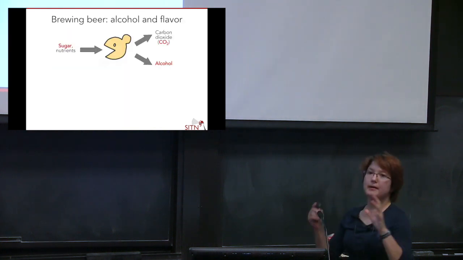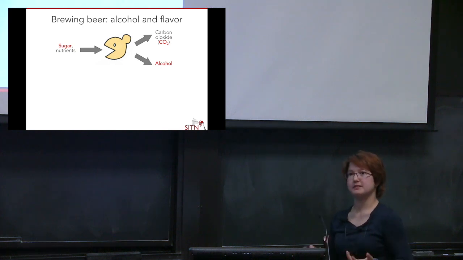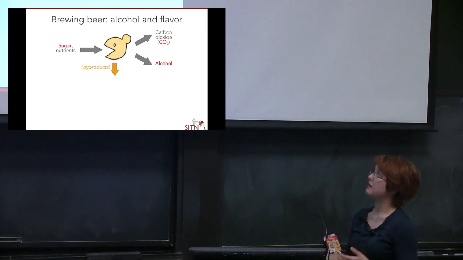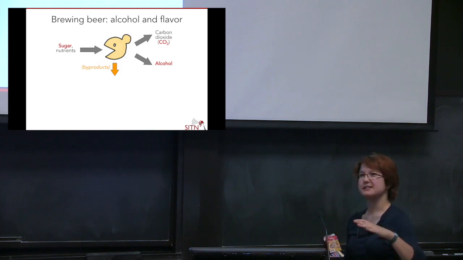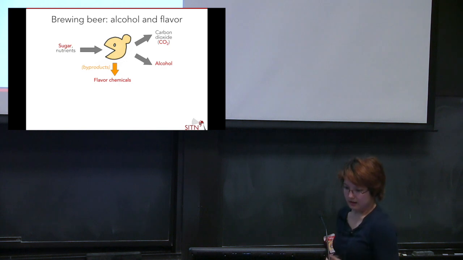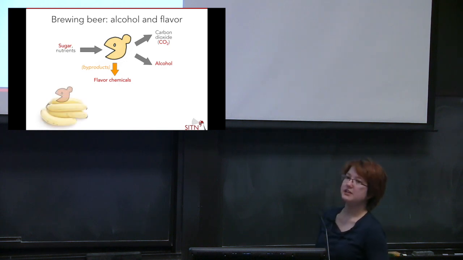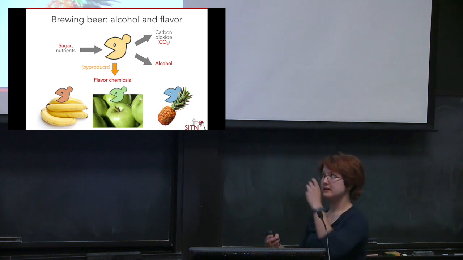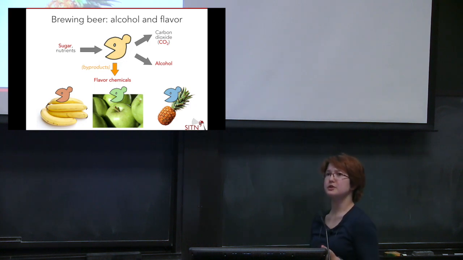So as I mentioned, the primary core process of fermentation that we were considering earlier is simply the production of carbon dioxide and alcohol through this process. But there are the byproducts, which I kind of skimmed over earlier and are varied in nature. But these are actually flavor chemicals. And so here you can have yeast producing various different chemicals that are distinctive of different foods, such as bananas, apples, or pineapple. And there are a whole host of other flavor chemicals that different types of yeast, which are shown here in different colors, could potentially produce depending on their own biology.